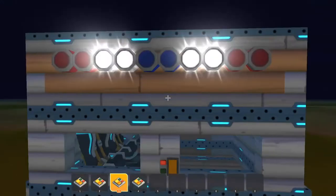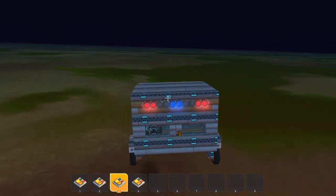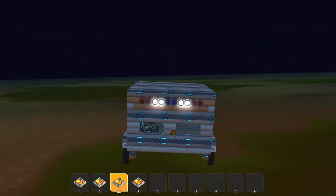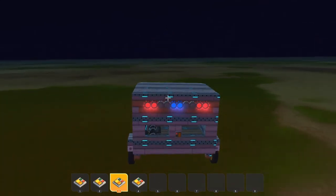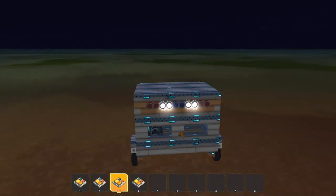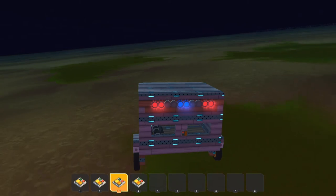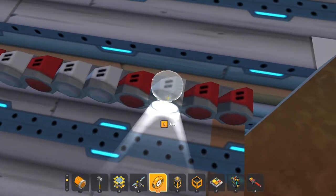This looks even better at night. Yay! And also, like the police one, this also drifts. Just not as good. This thing can fit five people in total if we had the stretcher inside here too, so. Just go. Wee woo wee woo wee. Oh, that thing isn't hooked up. That's weird.